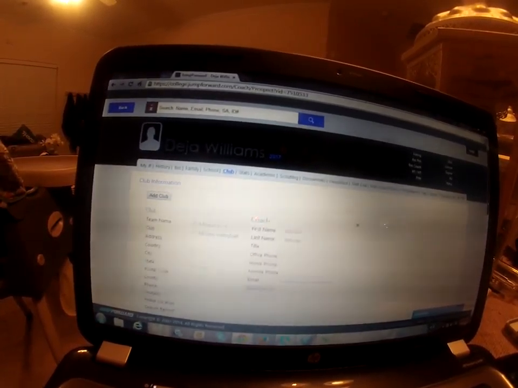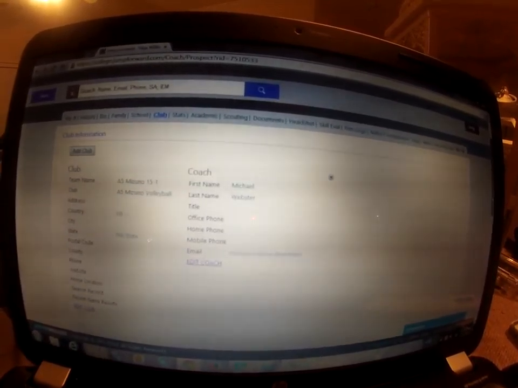This is everything about their team, including their contact information for their club coach, and if they are too young to be contacted directly, we have to use their club coach as their contact. So having their coach's information is very important.